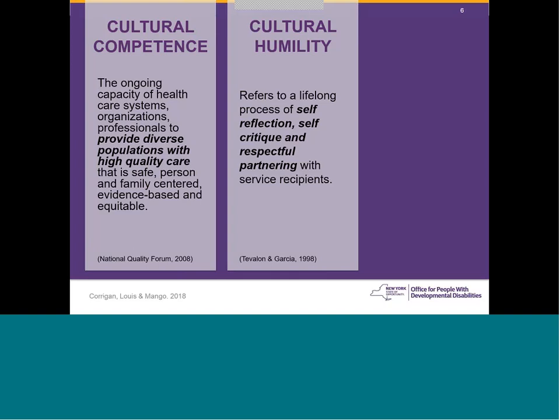As shown on the right, cultural humility refers to a lifelong process of self-reflection, self-critique, and respectful partnering with service recipients. 3 factors that guide us toward cultural humility are, first, a lifelong commitment to self-evaluation and self-critique. So this implies that we're never actually finished learning. We never arrive at a point where we are done learning.